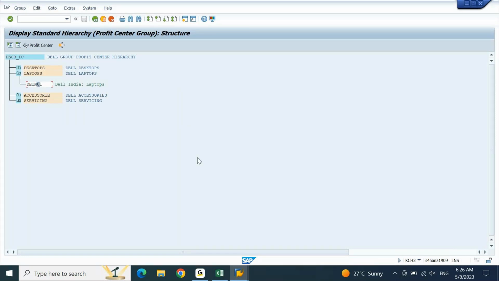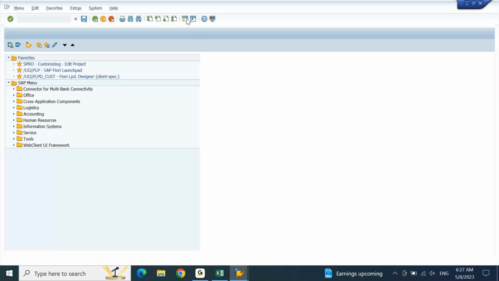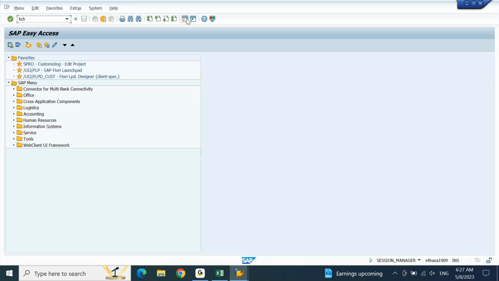This is KCH3. Now, for most of the transactions related to your controlling, let us also try to execute this by adding n at the end. This T code is KCH3. Let me check if you are able to use a T code KCH3N. There are certain transactions in controlling which have been enhanced.